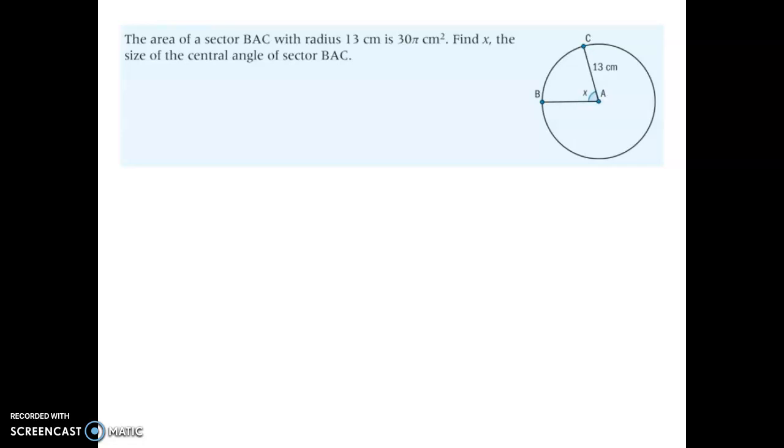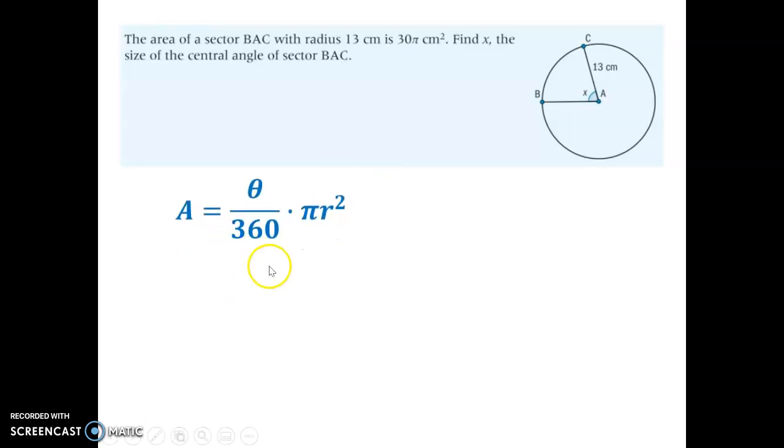All right, classic. We often have these problems where things are turned backwards on us, right? Here we are told the sector area of BAC, and we are told it is 30 pi centimeters squared. So this has an area of 30 pi centimeters squared. And we're given the radius, and we don't know the angle. So the angle is what we need. So use the area formula for sector and solve backwards.